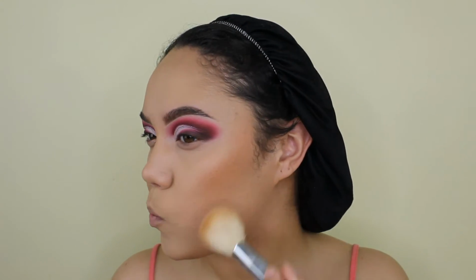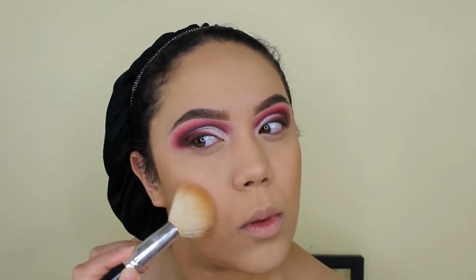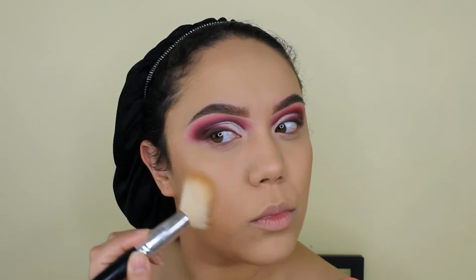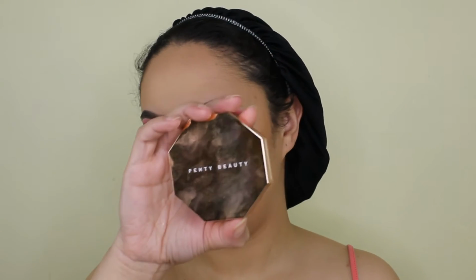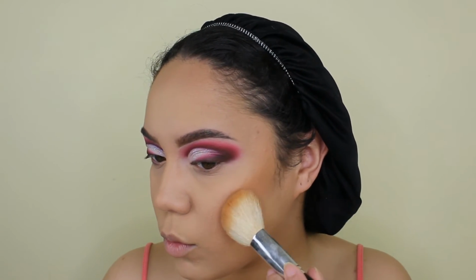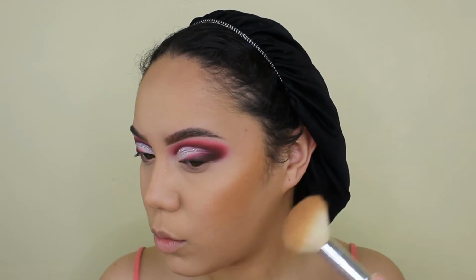But I use the shade Forever Bronzer to bronze up the skin, and then just to give a little bit more to help with the whole contour, I did go in with the Fenty Beauty Sunstalker bronzer, and I use the shade Island Ting for that. So you guys are going to see me apply that now, just to help deepen, so that it also gives a contour and bronze effect as well.